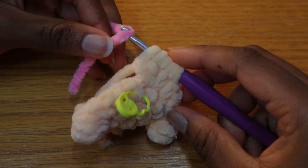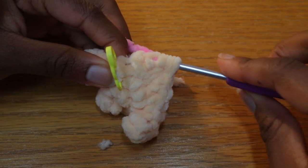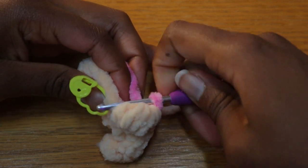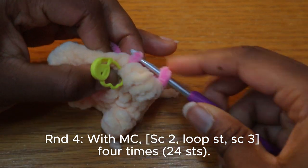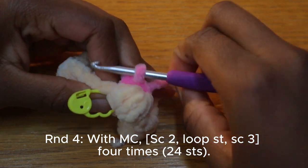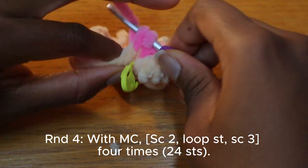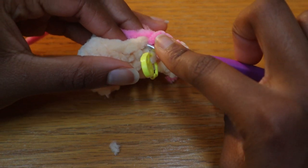Place that on your hook like so, and then you're just gonna pull it through all of the stitches. Good for you. Now go into the next stitch. We're gonna start round four. We're gonna repeat this new pattern. We're gonna single crochet two, single crochet in the next two stitches. Then you're going to loop stitch.